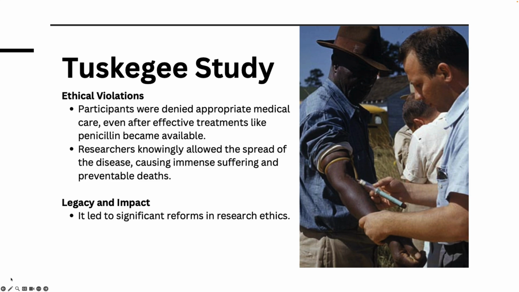So the public outcry during this time, following this study, in 1972, prompted this reevaluation for these ethical standards, especially in medical research. And in response to this, the U.S. government established something called the National Commission for Protection of Human Subjects of Biomedical and Behavioral Research. And this led to the development of something called the Belmont Report, which happened in 1979. So here in the United States, we got the Belmont Report, and then over in Europe, they got the Nuremberg Code.